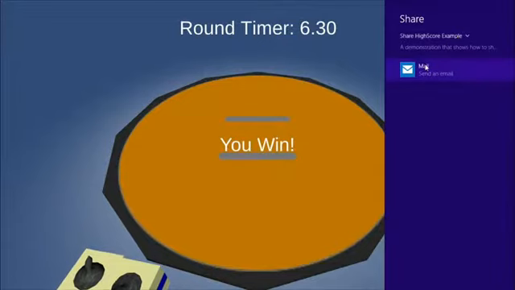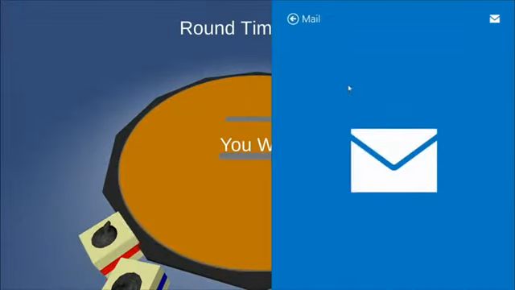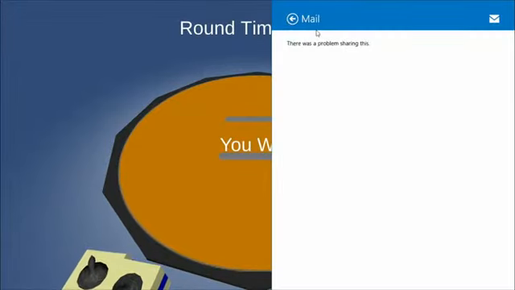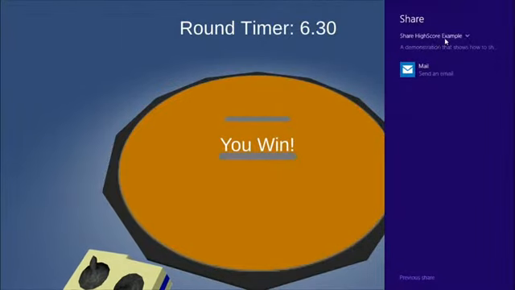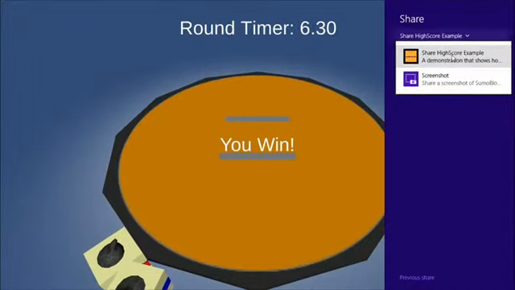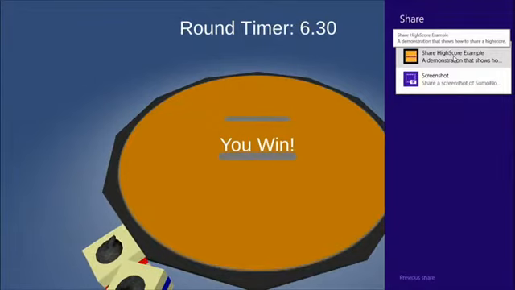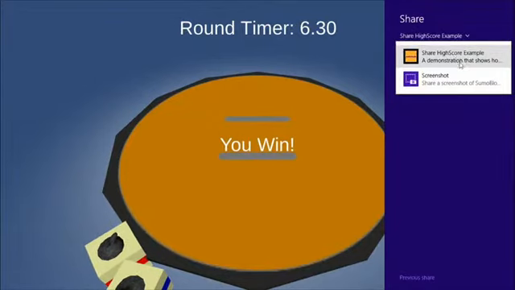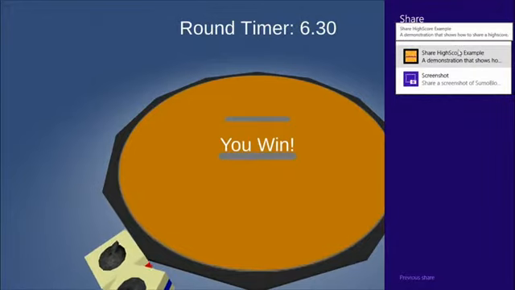Oh, okay, so if you did click that though and it was set up, it would pop open a message and it would already stub in the message for you. It would say, hey, I just beat the high score on sumo blocks and I did it in X amount of time, which is that code that we showed you in the share handler. And of course, if I wanted to, I could send you a screenshot. Yes, you could. You could send me a screenshot right there. And there, for example, is the description that we saw that you set up. Exactly. That's where that information goes.